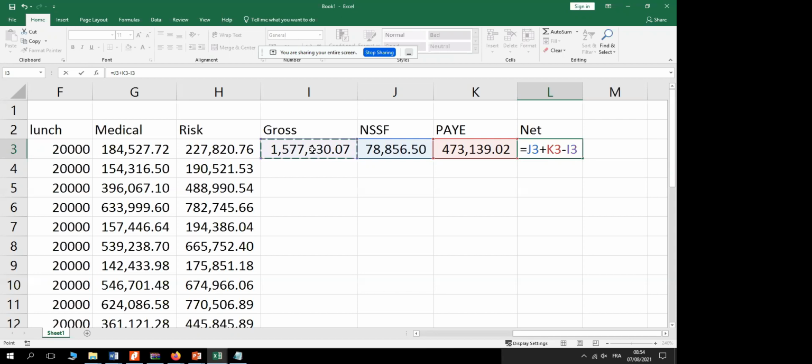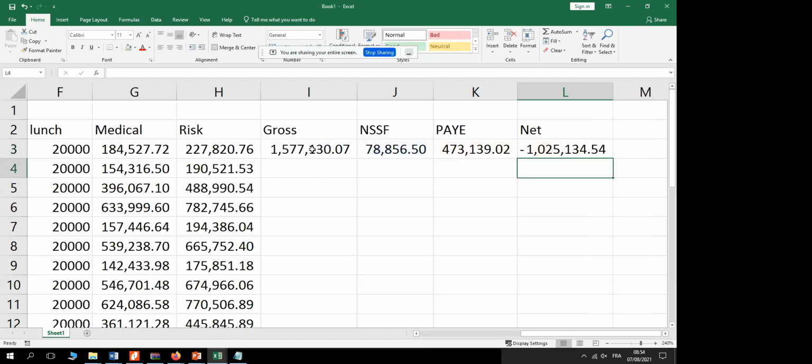Like that? Yes, we are in negatives. No, that one will bring negative. Gross pay has to come before the NSSF. Okay, she has the idea, but just needs rearranging. Yes, let me try, sir.